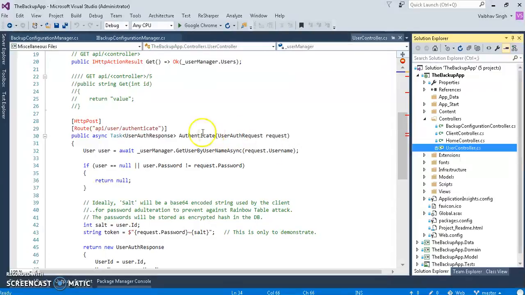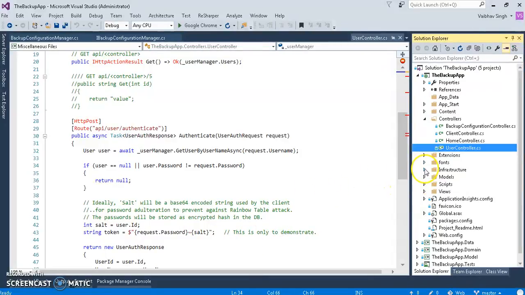So, for example, the authenticate method is going to return the token to the client, which is adulterated using a salt, so that it could be prevented against the rainbow table attack. Essentially, any hacker trying to sniff the password is not able to look that up in the rainbow table because it's already adulterated using a salt. It's a standard authentication security mechanism with REST-based or web applications nowadays. And it's also stateless. That's the good part about it.